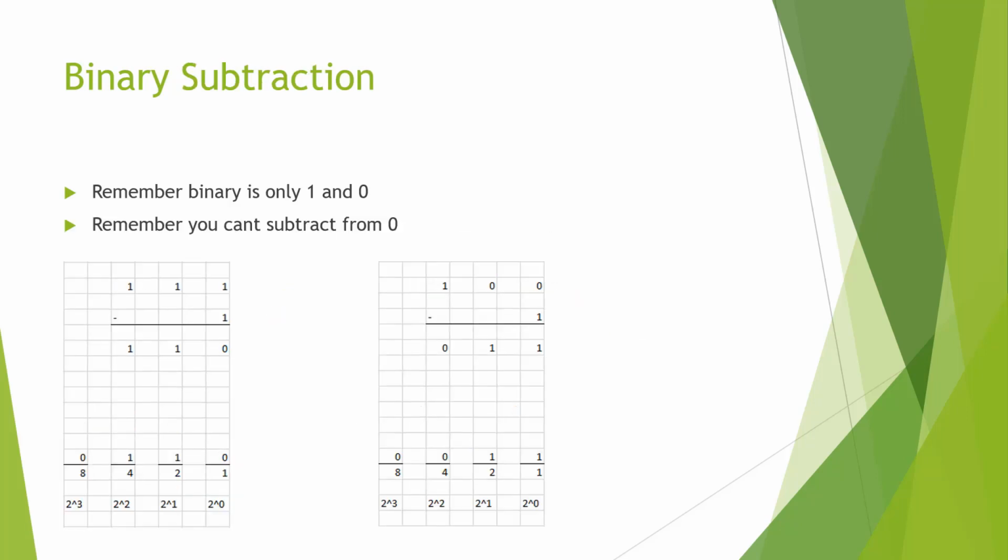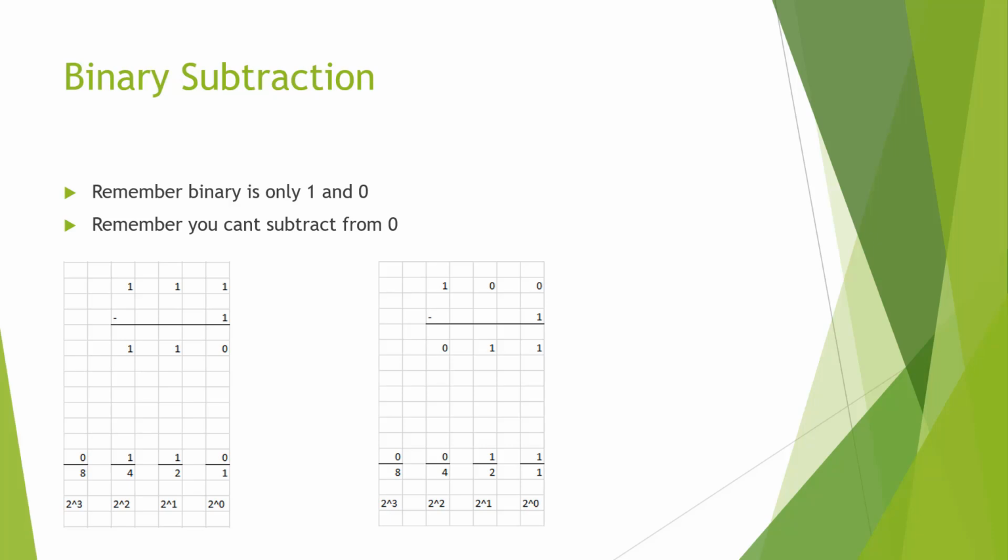What about subtraction? Nice thing is, if we see ones, we can subtract 1 from 1. So here, if we take 1, 1, 1, and we're subtracting 1, we can do that by just subtracting 1 from the first bit. That becomes 0, so the binary number becomes 1, 1, 0.